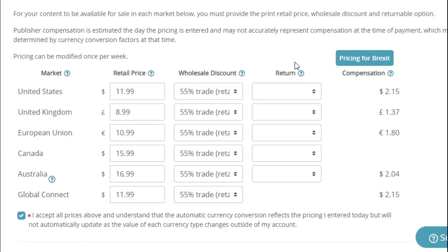As you can see, I have to enter this — I can't just leave it blank. For the United States and Canada, I have three options: No, not returnable; Yes, returnable and deliver to me; or Yes, returnable but destroy the book. In other regions, I only have the option of No, or Yes — return it but destroy it. I select Yes, return, in the US and Canada where that's available.